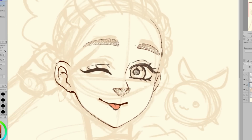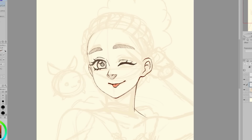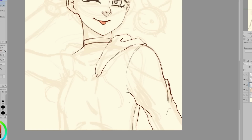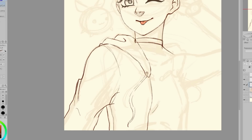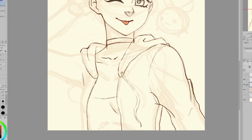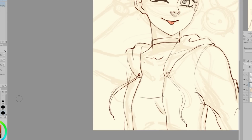I chose to draw Brianna because I really like her color scheme. I loved the pops of yellow in her design, and the character overall is really cute. Right when I saw her, I just thought she looked really fun to draw. But that doesn't mean there wasn't also a lot of other characters that looked fun to draw. I spent so much time looking through hundreds of submissions trying to decide who to draw.